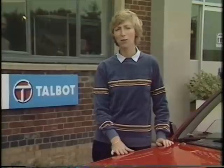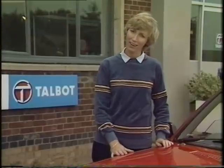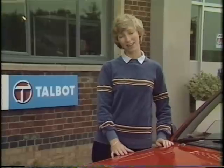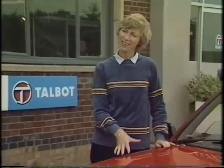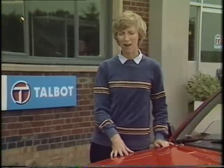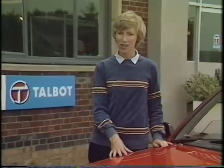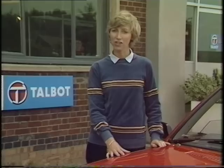The car works on a well-known policy: if you put a big engine in a small car it actually means more and not less economy than a small engine in a small car. Obviously the engine in this Horizon is having to work a lot less hard than smaller engines in the Horizon range. A bigger engine can pull higher gears and that leads to easier cruising at lower engine speed.